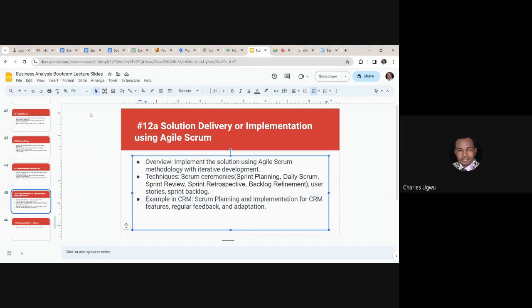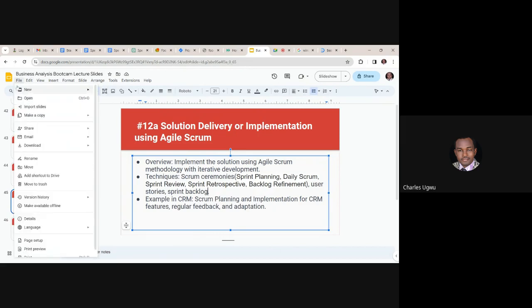We need to develop user stories, and maybe the first week we say we are going to build a file. All these things are not built in 1 day or in 1 month. They keep on developing them and adding them till they become fully developed. And to be honest with you, up to date, they are still adding more features to this Google Slide. So if we are saying we are going to develop this file, at the end of 1 month, under this sprint review, the team will come and say, okay, we are finished building the file and we need to demo it. So we come here and start showing how we've demoed this.